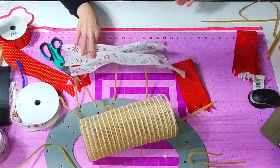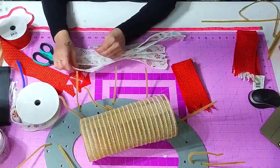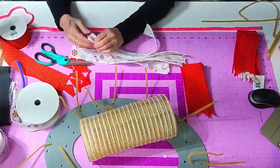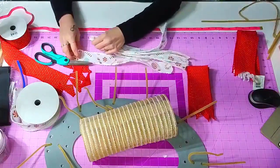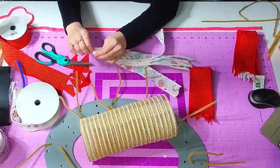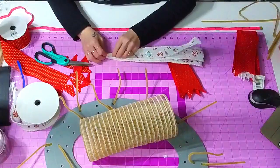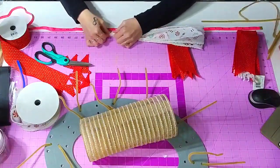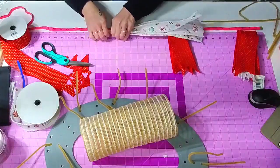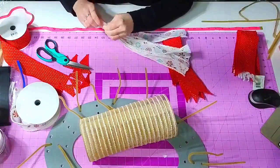And then we're gonna do the same thing with this really pretty 1.5 inch. Both of these are a royal ribbon, so it's really good quality. All right, so you can put all the ends together, fold it in half. And again, put it right above your measuring tape. Put your thumb at the 1 inch. I have quite a bit of ribbon on here.